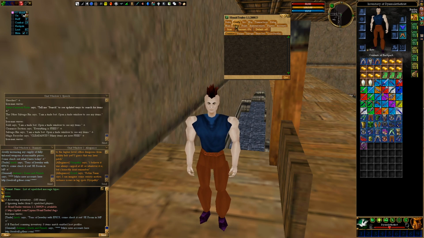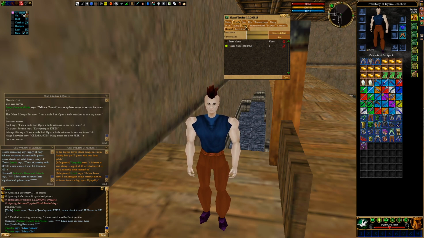Next, onto the selling tab, you're going to go ahead... Actually, we'll come back to this. Go ahead and skip the selling and go to your point tab. From here, you're going to add in what you want for points and what those are going to be valued at. So, you're going to type in the item name. If you want, say, MMDs, you'd type in trade note 250,000 like I've already done here.